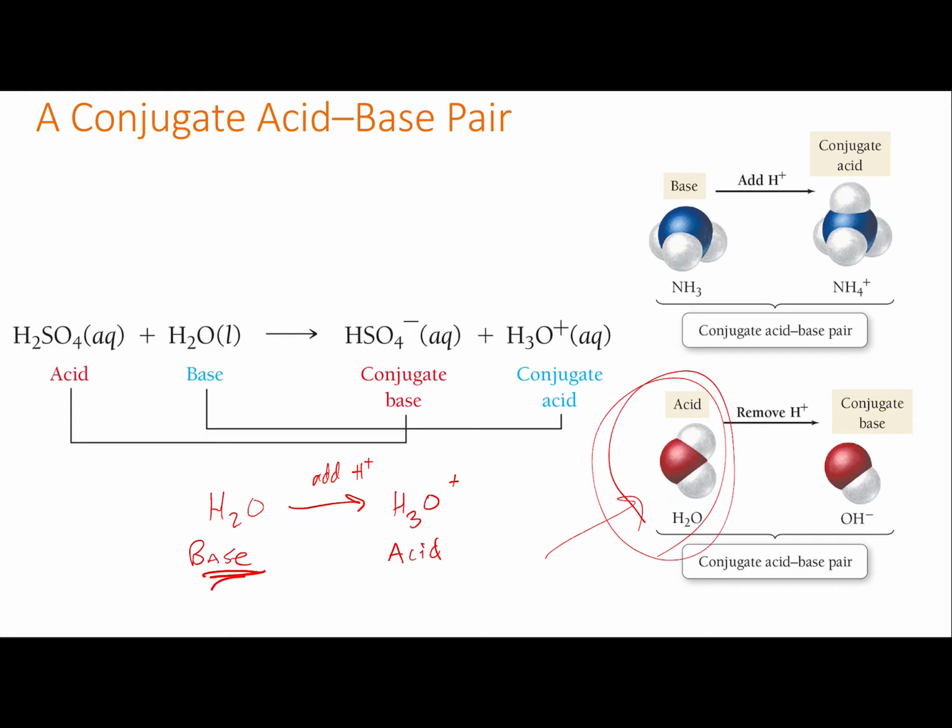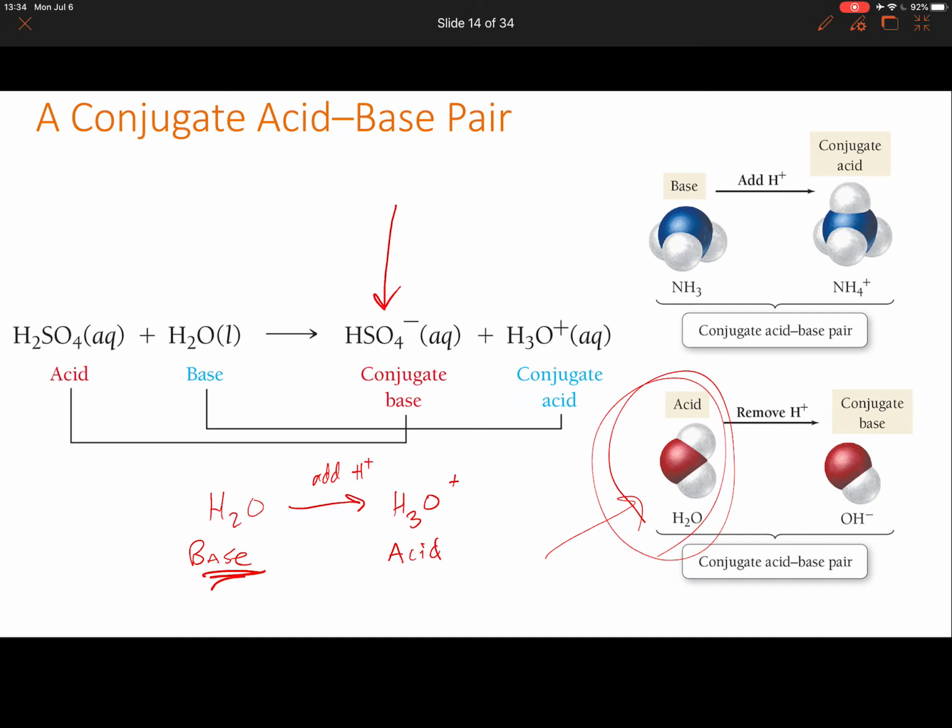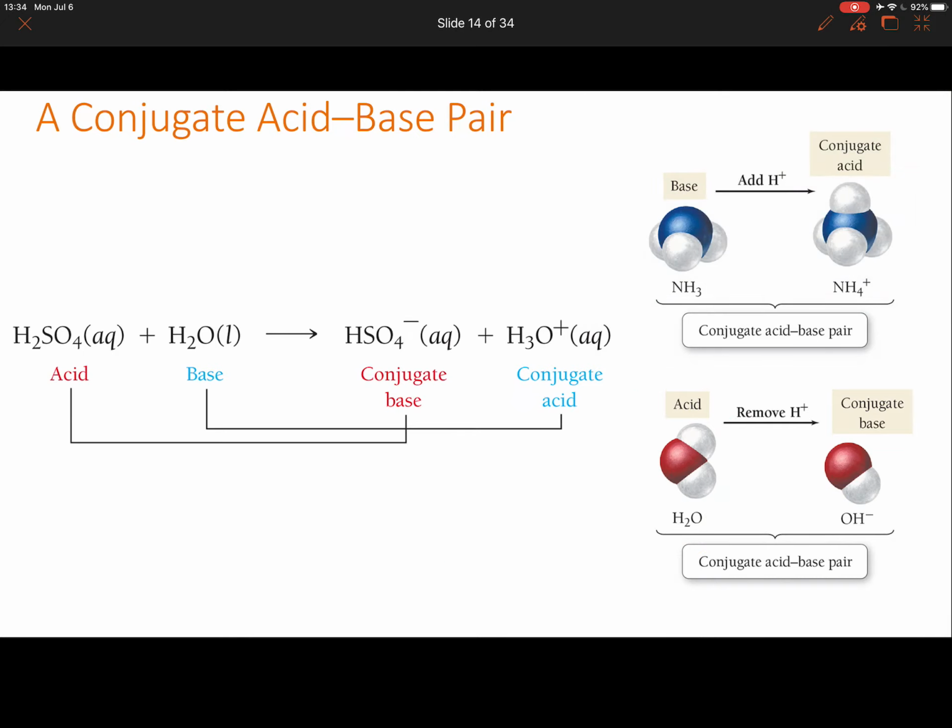There are other amphoteric substances. Let me show you another one. This one right here, HSO4 minus, is amphoteric. I'll show you why in a second. Let's just examine this equation, and then we'll look at why it's amphoteric. What we're looking at here is a typical acid-base reaction, and your job would be to identify who the acid and base are, and then who the conjugate acid and conjugate base are. So what you see here is H2SO4 and water, and then we see what they formed, and we have to decide who lost a hydrogen and who gained a hydrogen. So you would look at H2SO4, and look over here and try to find which one of these has all the leftovers of H2SO4.